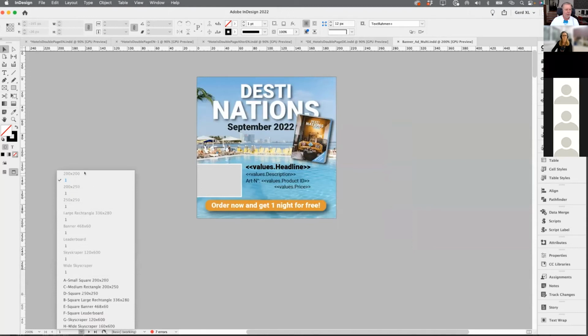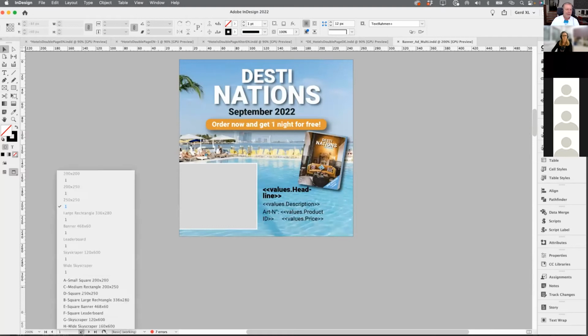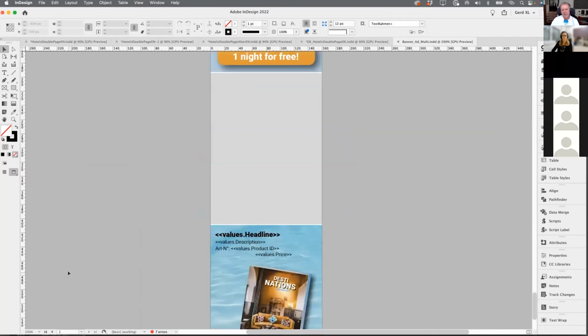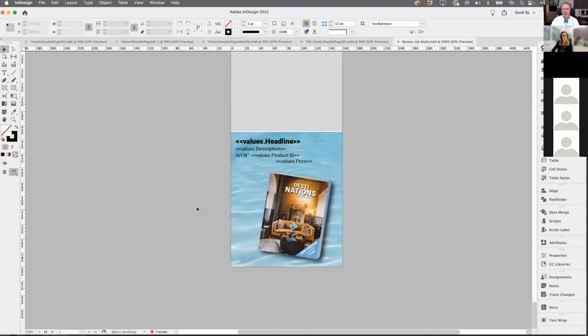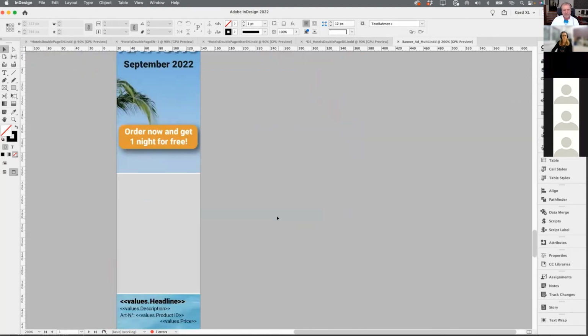We have 200 pixel, 200, 250, a square one, a large rectangle, a banner, leaderboard, and all this stuff. So that's really just an InDesign template, which you can see here, an InDesign document, everything in standard. There's no plugin used, and it's just an empty file with some standards in it.